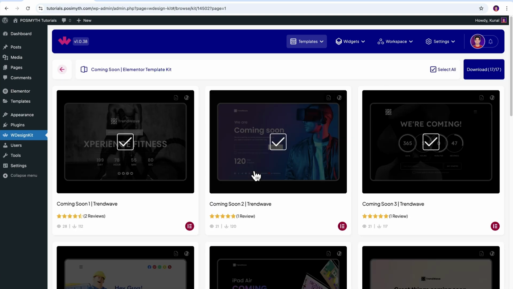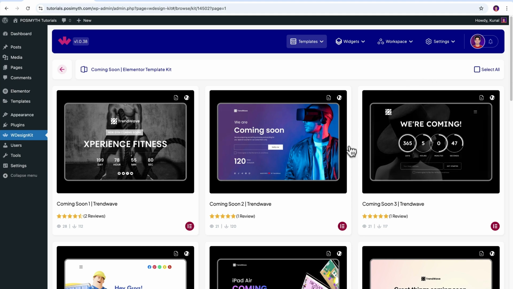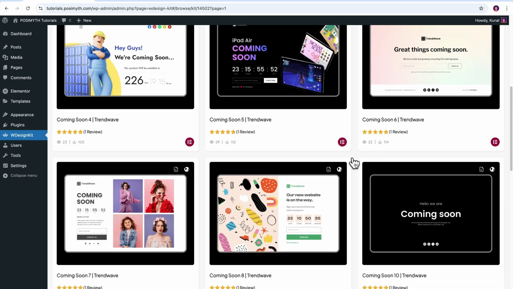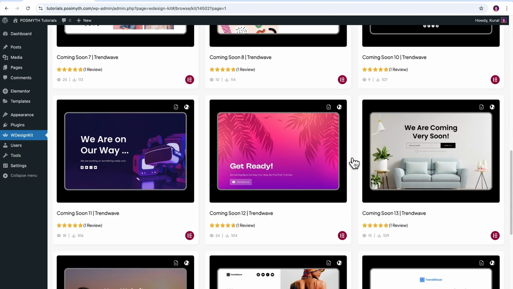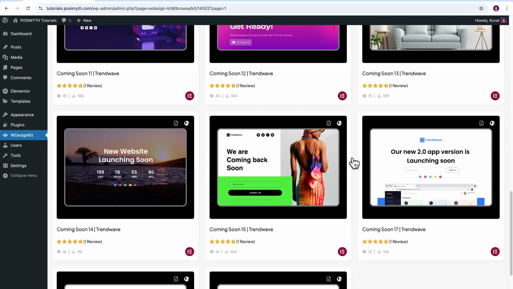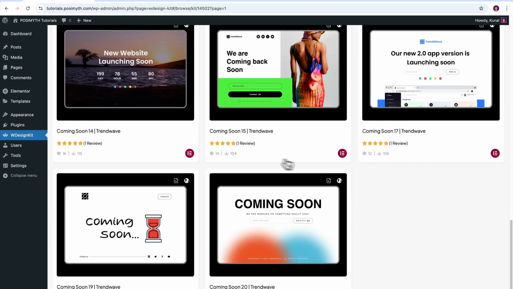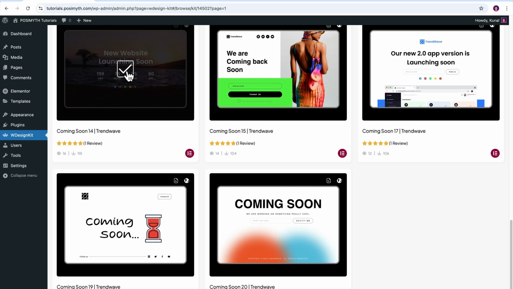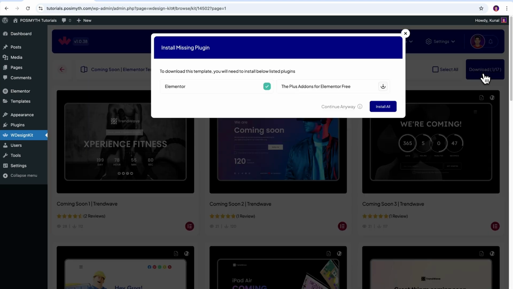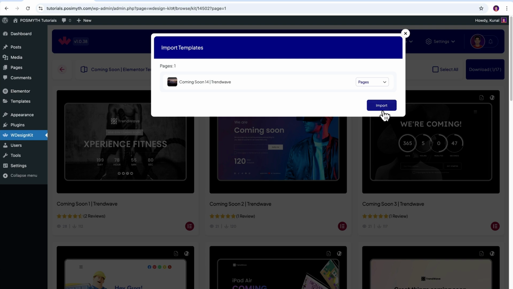After you do that, you'll find yourself inside the kit. Here you can decide whether you want to import the whole kit consisting of 17 templates or choose the ones you like. So let's scroll down and check out the whole kit. You can see how professional all the design looks. If you are a design freak, it's definitely a treasure trove for you. That too for free. I like this one, so I'll mark it, then scroll up and click on download. Lastly, it's asking me to download one more plugin, that is the Plus Addons for Elementor. So I'll do what it says, next, and then click on import.